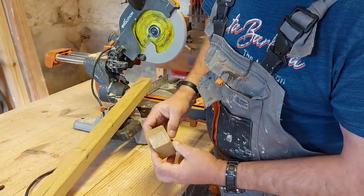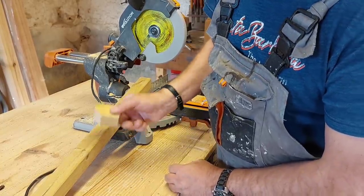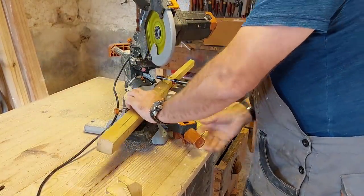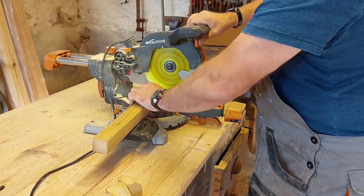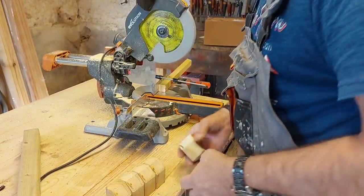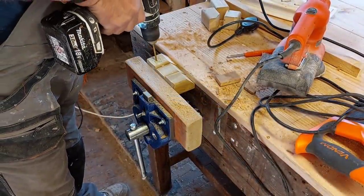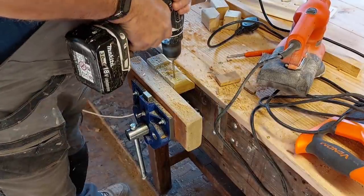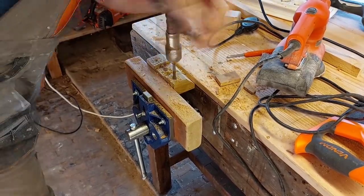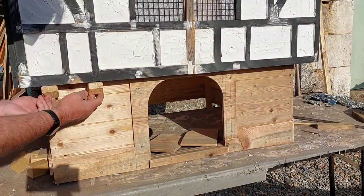So got some square cut timber here. Just going to put a 45 degree chamfer on the front, and it'll sit like that out the front. I'll show you in a second. So I'm just going to knock a number of these up. So this is where they'll go, in black, just like that.